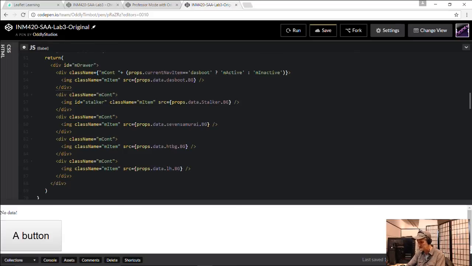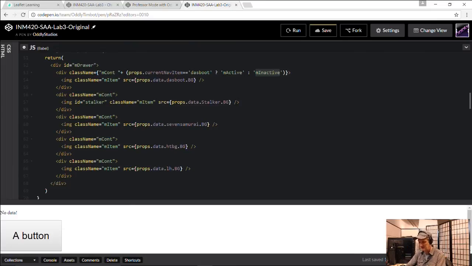So the end result here is that we're saying if the current nav item that we got out of the props is equal to das Boot, add mActive to the class names. If it isn't, add inactive to the class names. This is a super, super useful technique. This is what allows us to conditionally apply classes. Now, since there can only ever be one current nav item, only one of these is going to get the active state. Pretty good, right?